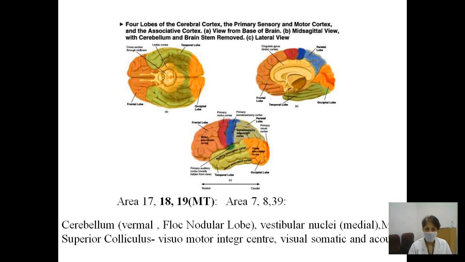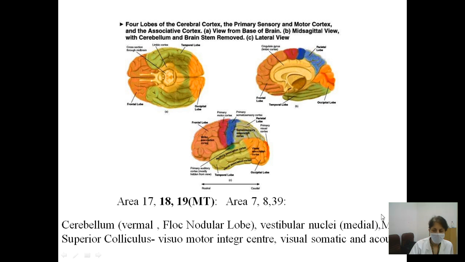For example, you know that if suppose I have to look right, my right eyeball will be abducted towards the right side, and the left eyeball would be adducted towards the left side. So for the coordinated movement of both these eyes, the medial rectus would contract of this side and the lateral rectus of this side. So for the coordinated movements of the three cranial nerves, you have the connections through the medial longitudinal fasciculus.